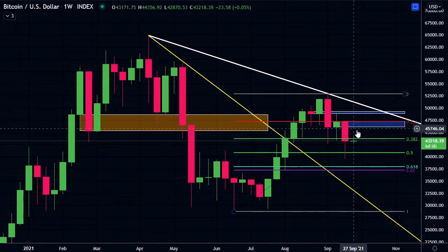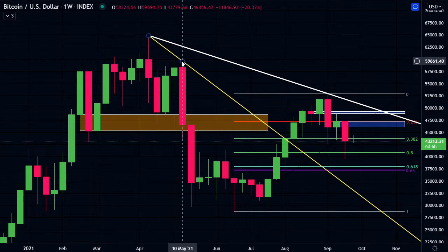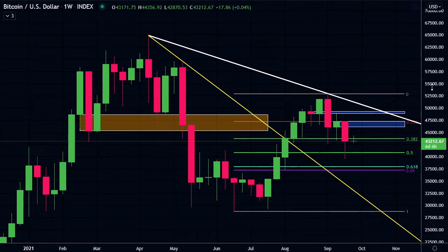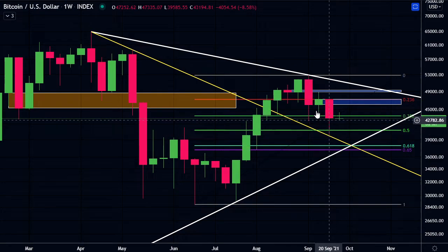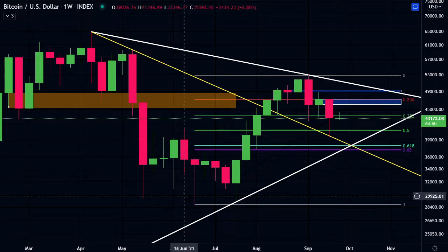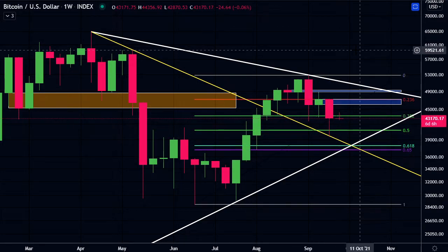On the weekly chart, we have a couple of order blocks here. This is the 2-week order block. And I have this yellow trend line drawn here, just connecting the tops. This is of interest because when we go on the log chart, we can see this yellow trend line did act as support on this pullback. This is a bump and run pattern: we have a big drop, a U-shaped recovery, a break above this key trend line, and we sometimes come back and retest it, get a strong bounce and carry on higher.